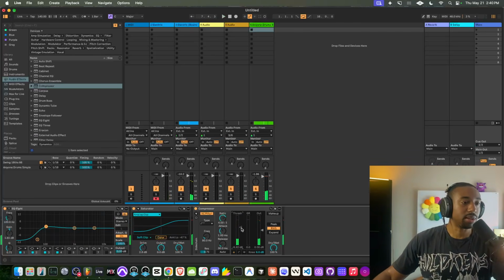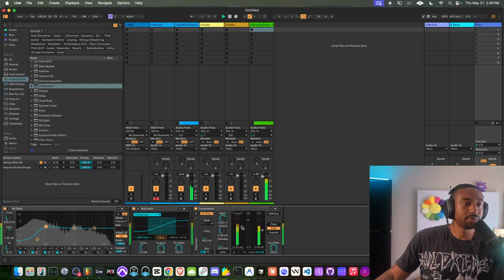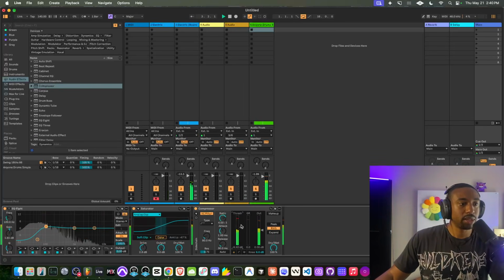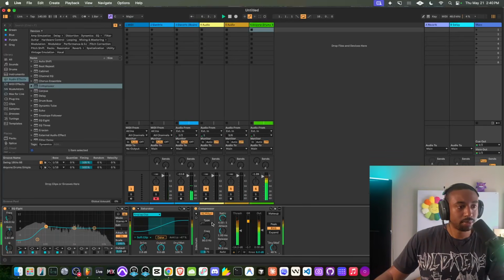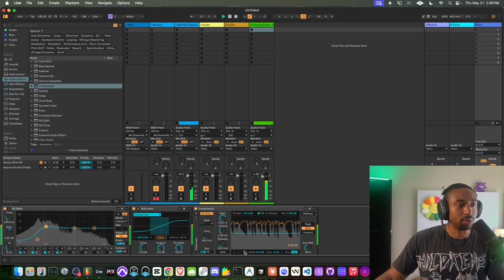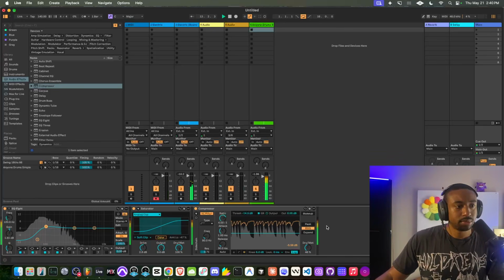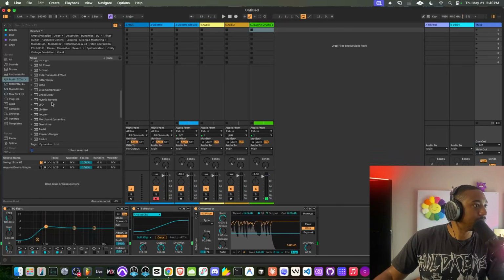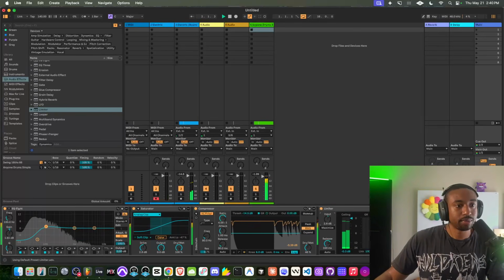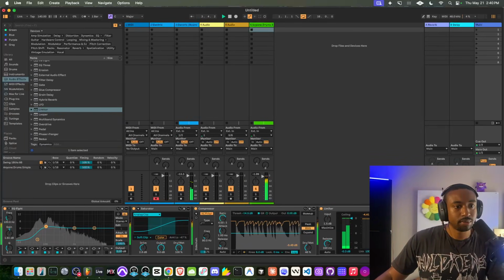So I will say Ableton stock plugins sound really good in terms of mixing. We can even do parallel mixing. I wonder if we can do mid-side. I'm not sure if we can do mid-side very easily, but that would be cool. It's like, what else is there to add? Maybe a limiter? It's a pretty wide, smooth mix.